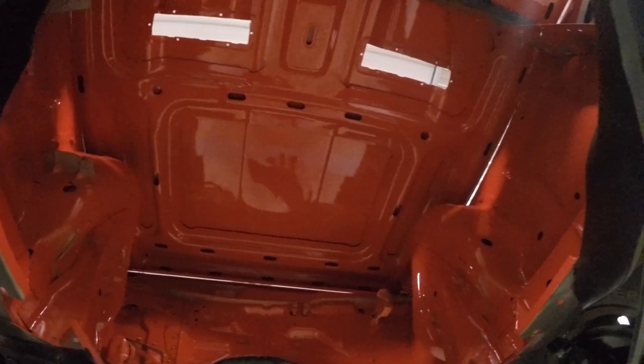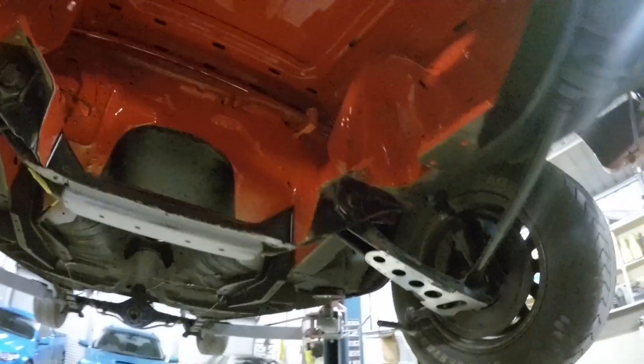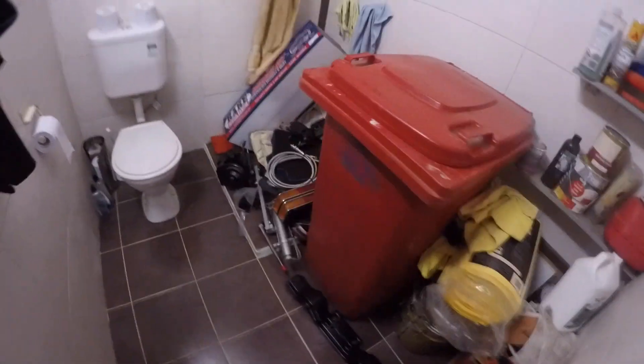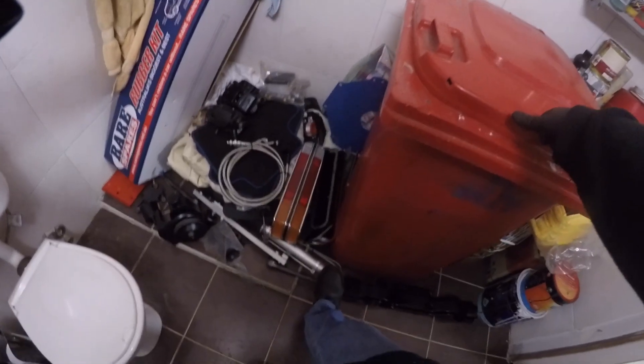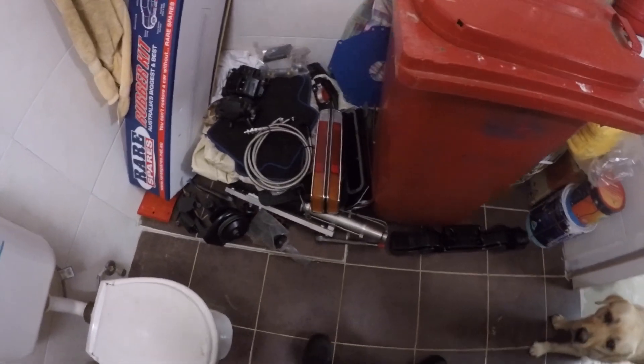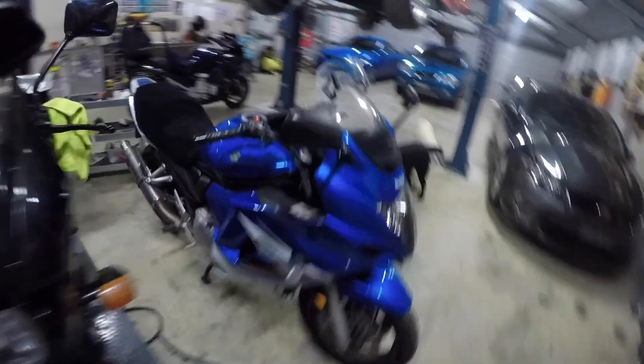Inside of the bonnet it just looks fantastic — I didn't realise the boys were even going to do that, so I'm just over the moon with the quality of this job. It is just sensational. Time to start getting some bits out. The double RS — that's the first thing we're going to play with. I'm just going to get it all out tonight and put it in position, and bolt it up to the car tomorrow, then lower the car.